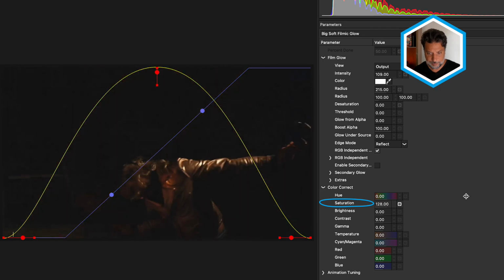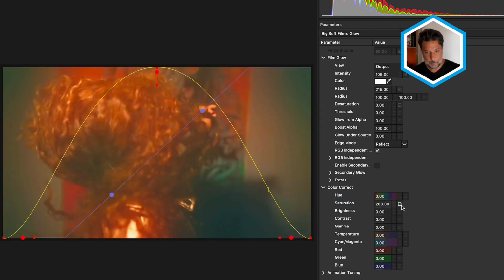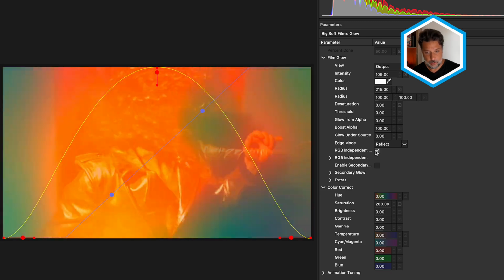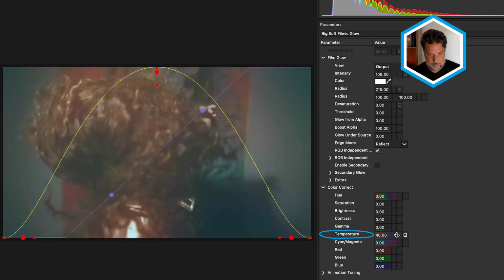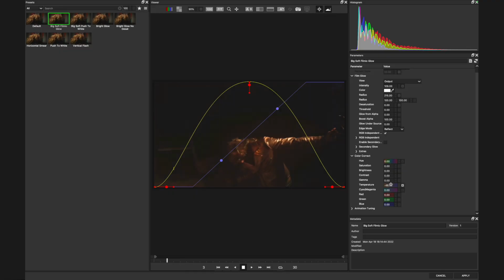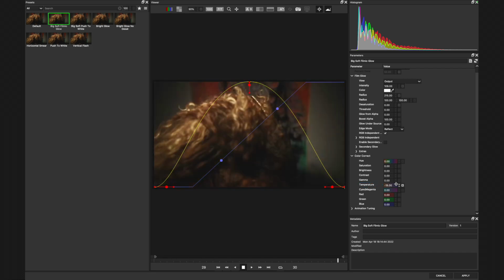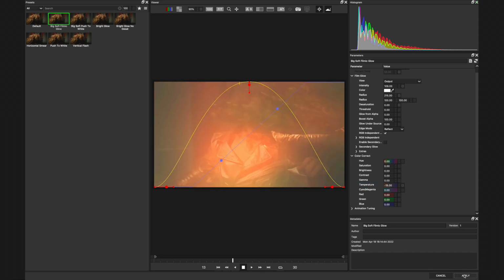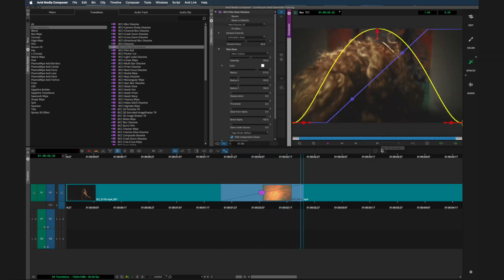See this in a different way. Could set the saturation all the way to a high value like 200, and its impact on the glow, not to mention on our clip. So I'll reset that value. Keep in mind we can play with just an overall color temperature of our shots, which allows us to integrate not only the glow dissolve, but with these color corrections, create a really unique look. I'll now settle on bringing that temperature to a more subtle value. So I'm going to apply that, and carries on over here into Avid, where we can see our transition again.